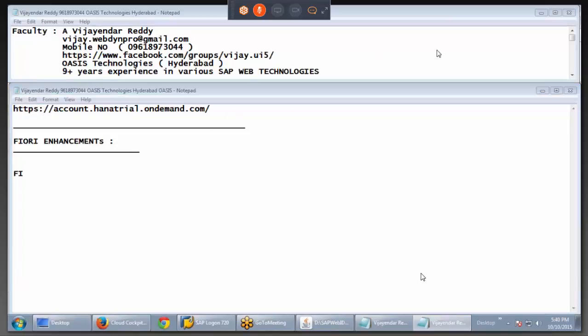One second. Fiori applications are developed by SAP.